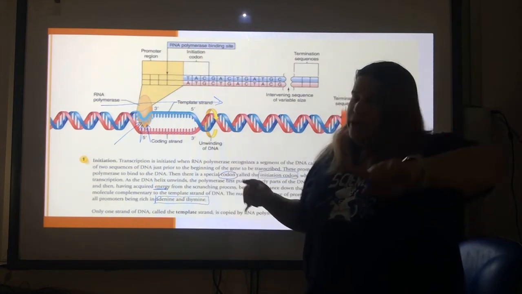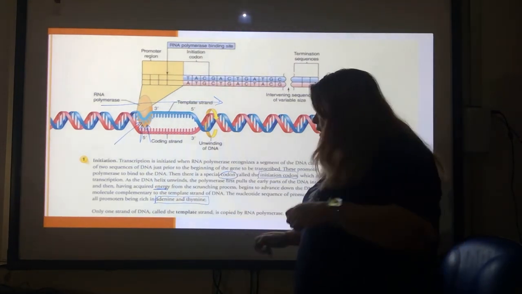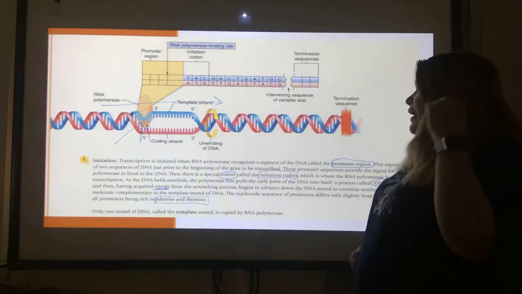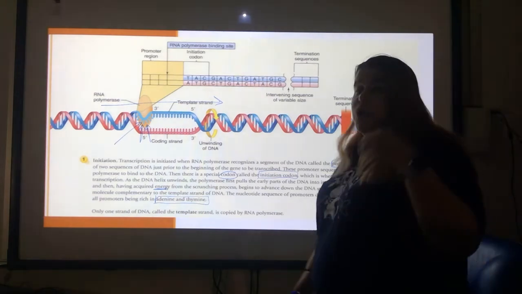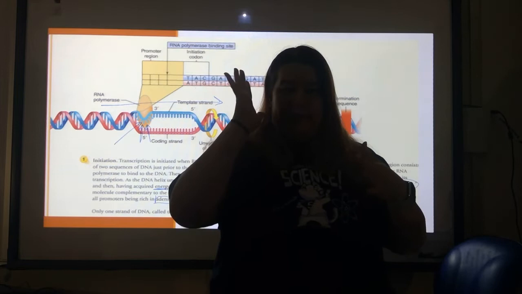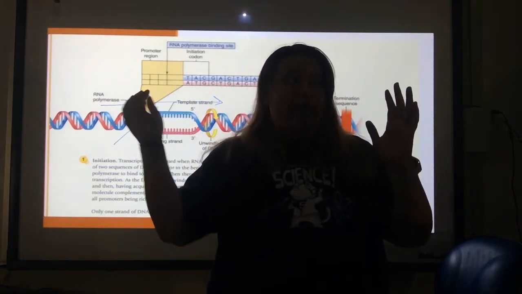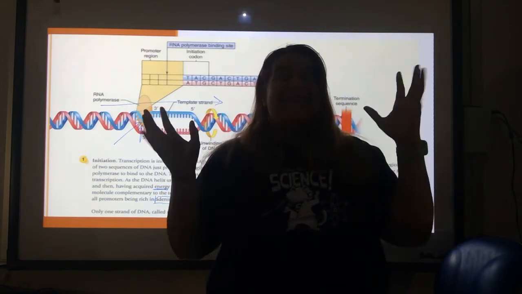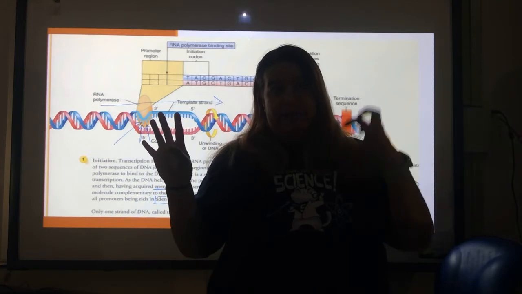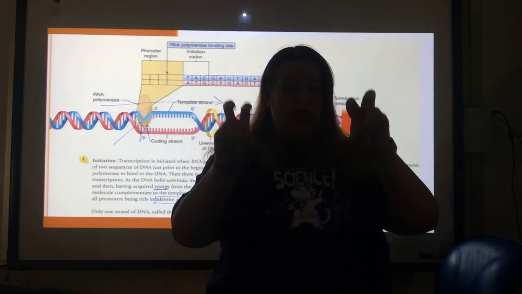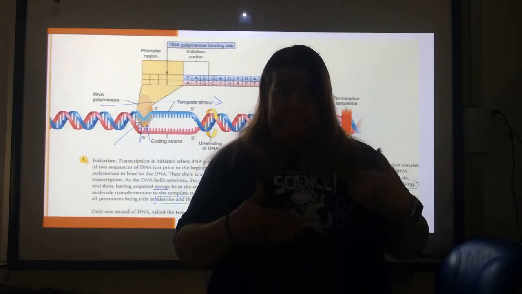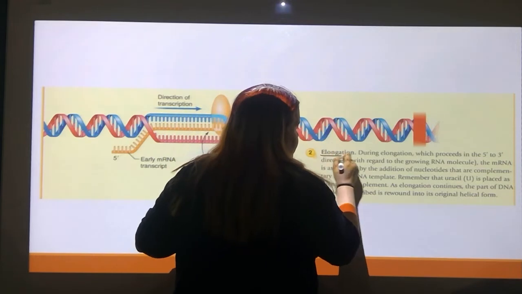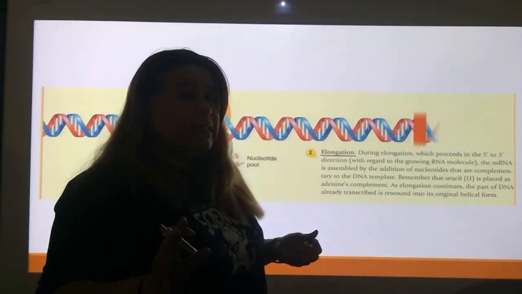Remember, mRNA, messenger RNA. It's carrying a message, obviously. Only one strand of DNA is the template and is copied by RNA polymerase. Remember that we have reading in the right direction and then reading backwards. So one of the 2 strands is the one that is in the right direction for RNA polymerase to read to make my notes, my messenger RNA. The second step is a step called elongation. And it's exactly what it sounds like.